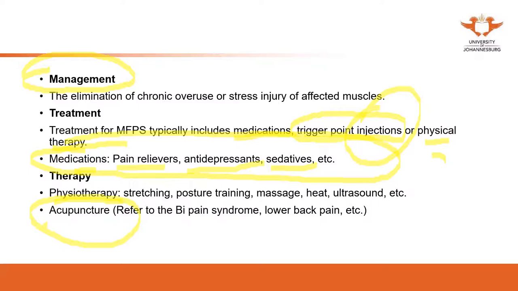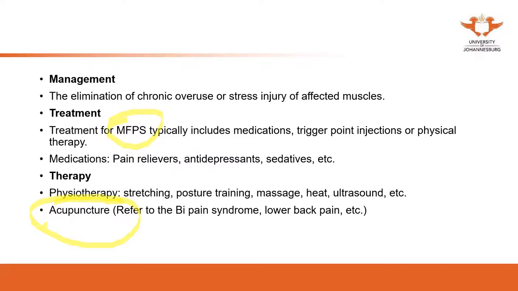So our focus will be on acupuncture. As you can see, we used very short time to give you a general background of myofascial pain syndrome. Because myofascial pain syndrome is very common, in order to understand the modern diagnosis or conventional medicine diagnosis, you have to know this term. You also need to know the common management from conventional medicine. But we will focus on acupuncture. When we talk about acupuncture, the term myofascial pain syndrome is not important for us. The treatment from the trigger point injection — when we study acupuncture, are there any acupoints very similar to the trigger points?